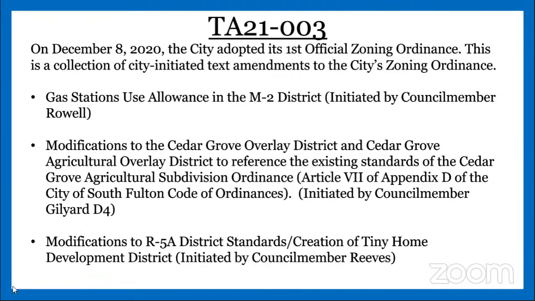The Cedar Grove Overlay District, as well as the Cedar Grove Agricultural Overlay District, there are some things within those particular areas that will need some amendments. Previously, let me go back, the M2 zoning classification change for the gas station was initiated by Councilwoman Rao, and then the Cedar Grove items that I just identified were initiated by Councilwoman Gilliard. So with that, we find that these edits are necessary for the Cedar Grove area.